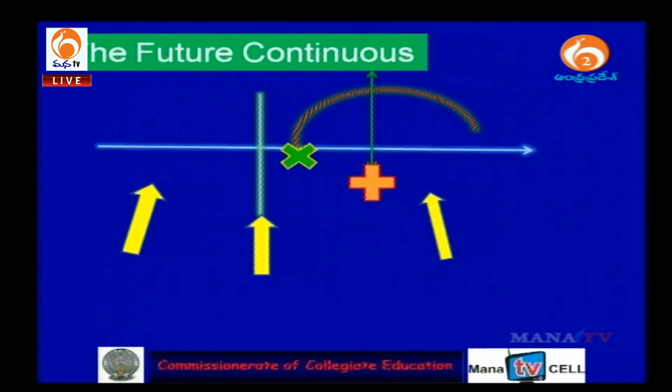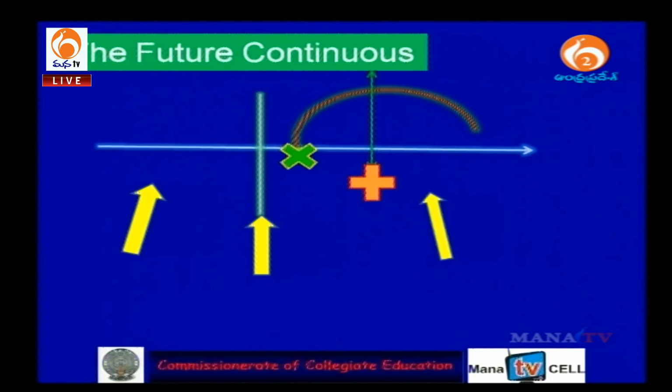Now, look at this slide again. This slide describes the future continuous tense in the form of a graph. Here again we find a parabola on the right side of the vertical line. That means I am showing the parabola on the right side, that means in the future time. Here I have drawn one more vertical line to go through the parabola. Here the mark in green color shows the commencement of action. The action starts in future and it will go on for some time. At a particular point of time, it should be happening.